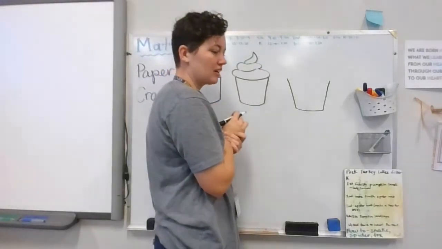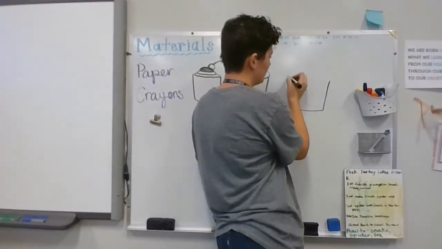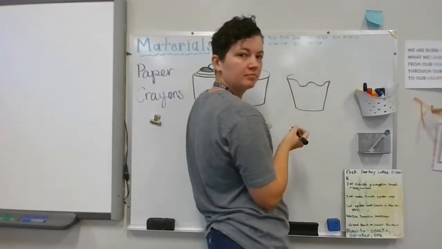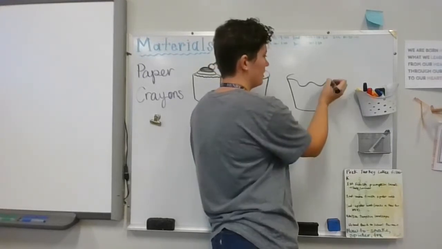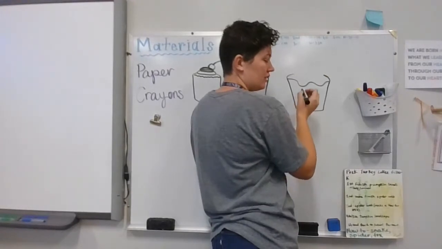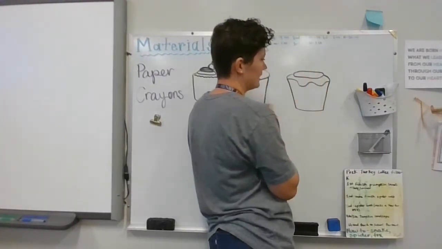And then the last one I'm going to do is I'm going to have this one with the icing coming off. So I'm going to do kind of drippy lines like that. Okay. I'm going to curve up again. And I'm going to have an oval in the middle that will be different colored icing.